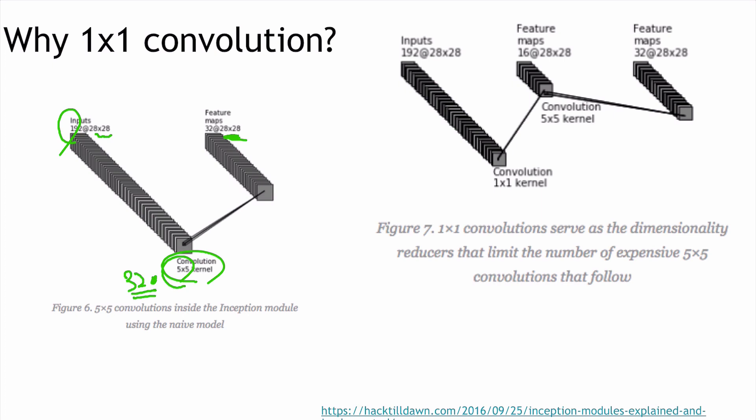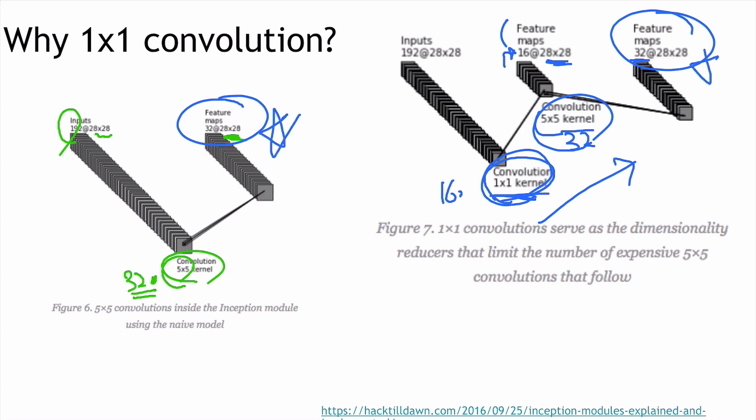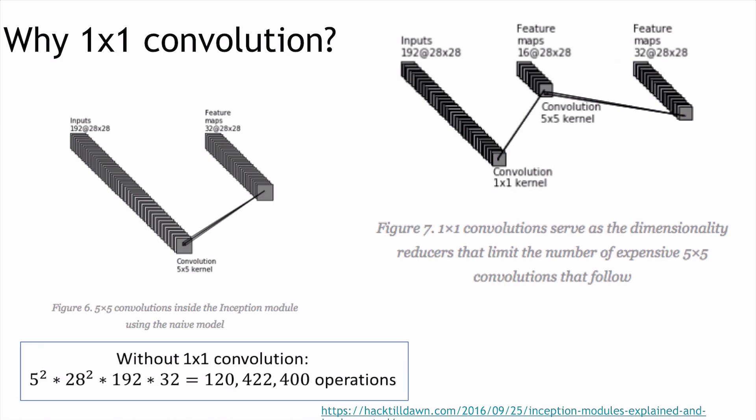For example, let's say we will have image 28x28 with 192 in channels. And then by applying some convolutions, we want to make 32 channels with the same size of image. Here we are going to apply this 5x5 kernel with some padding so we can generate the same size. How many kernels do we need? We need basically 32 kernels, size of 5x5, and then we can apply convolutions and can generate this image. For this example, how many operations do we need? Basically, we can compute with this 5 squared, and then the input is 28 squared, and then we have this much in channel and this much our channel. So it's roughly 120 million operations.